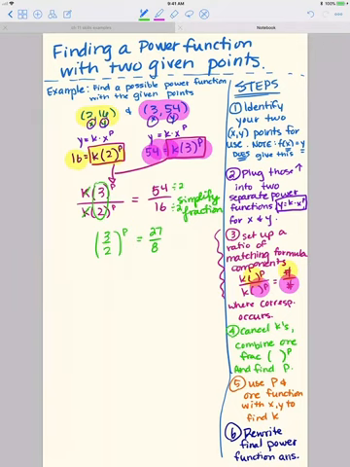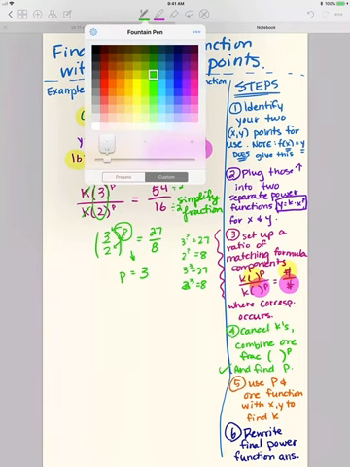Even though we wrote 3 to the p over 2 to the p as 3 over 2 to the p, you can think of it as splitting it again. It would still put the same power on both of those numbers. So think, 3 to what power would give me 27, and 3 to what same power would give me 8? And the answer to that is a power of 3. 3 cubed would give you 27, and 2 cubed would give you 8. So the p in this problem is 3.